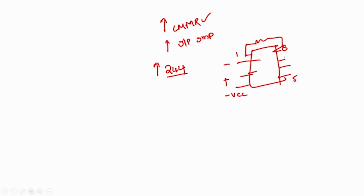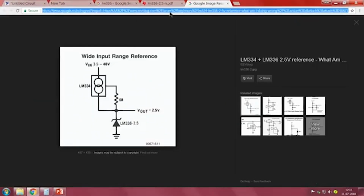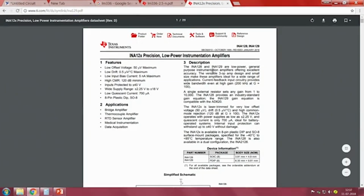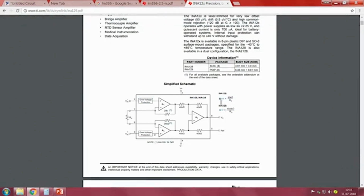So now let me open an instrumentation amplifier. I will take INA 128, in this case I will be using the INA 128 instrumentation amplifier. This is valid for both INA 128 and 129. If you see at this point, pins 1 and 8 are RG. So by choosing Rg as a proper value, we can get a gain of 244 in this case.